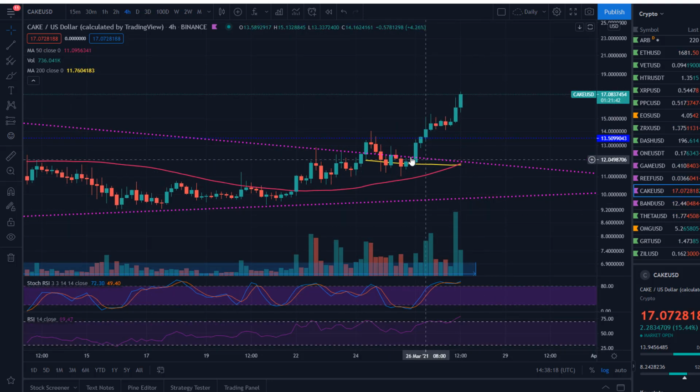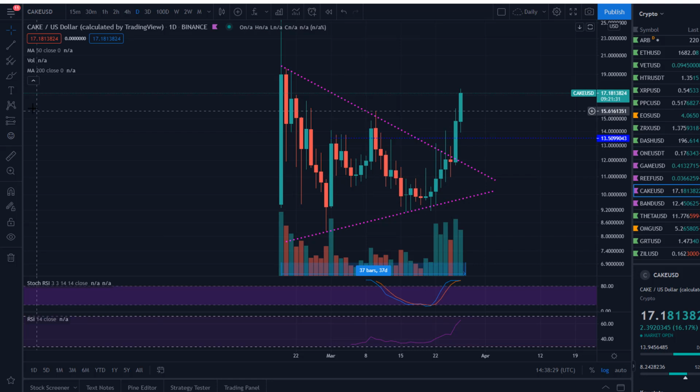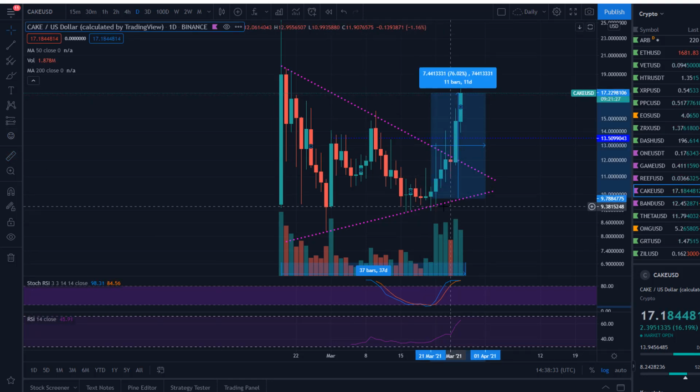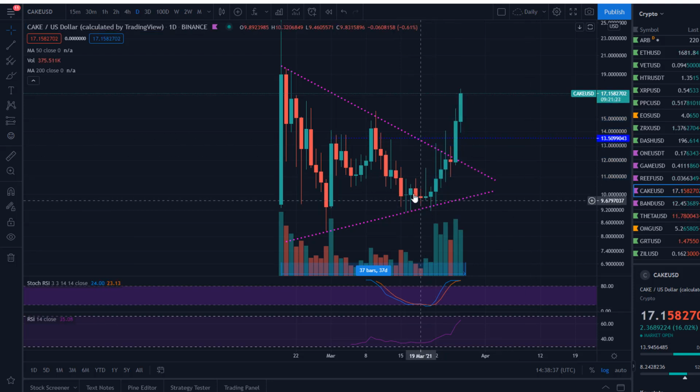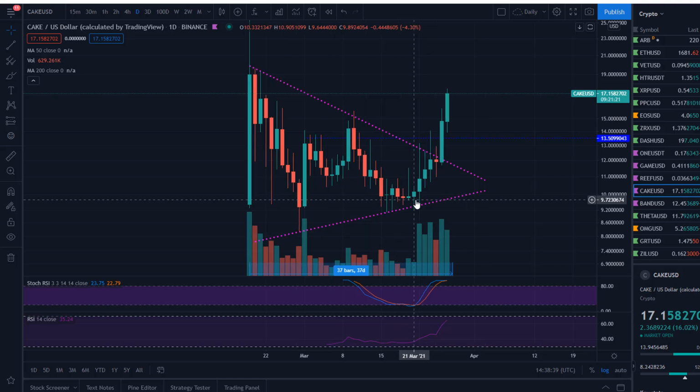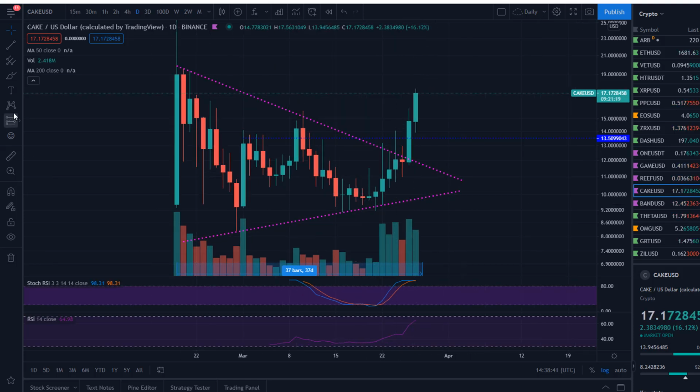And you can see what's happened since the 26th of March. We've had like 10%, 3%, 4% candles, so we've had some good movement. Going back to the daily, we've had a good 70% run since the 21st of March there, which is nice and solid. So if you did grab a good chunk there, you're fairly happy. So that would have been my trading plan.